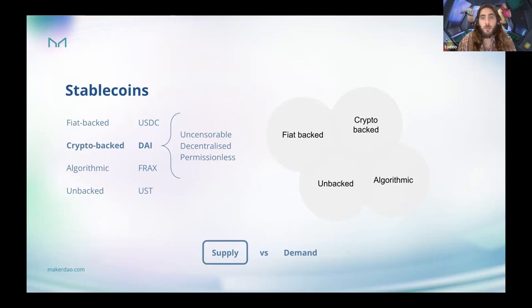The very important thing about DAI, or the ethos that we push in when building and managing this, is we're trying to achieve the most decentralized and censorship-resistant stablecoin out there. So in our case, that means that we ourselves cannot censor anyone from using DAI and interacting with it. Our governance or decision-making process is as decentralized as possible. And on the other side, it is as permissionless as possible. Anyone can come in and make use of it without us being the gatekeepers.